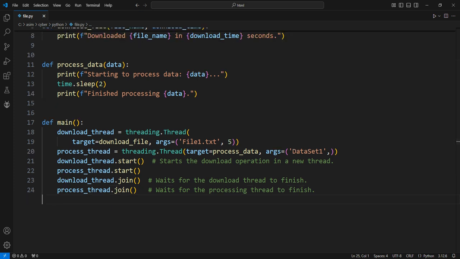Once both threads have completed, the program will finish, and the output will be displayed. This demonstrates how we can use threads to perform multiple tasks simultaneously.